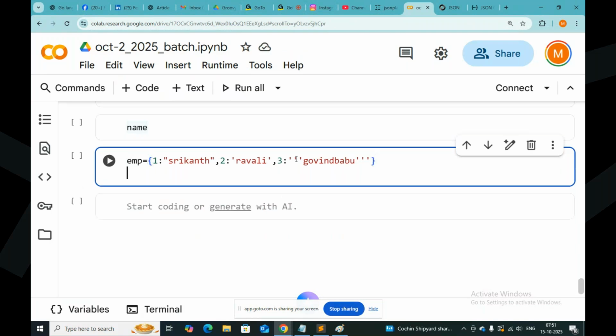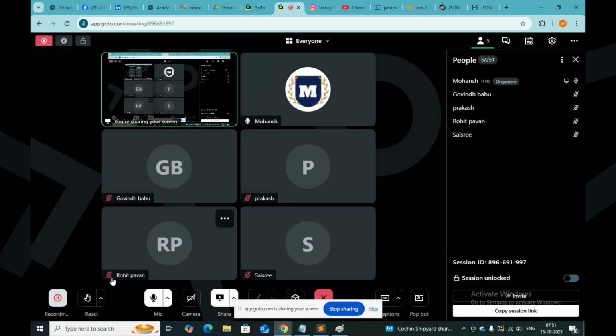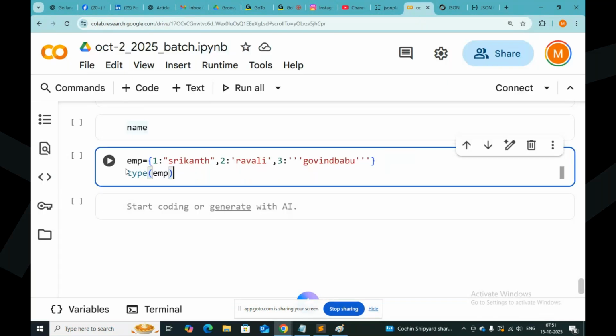But what is the type of this employee? You can just check the type of employee. One second, guys. Okay, that is the type of employee. Let me execute it.